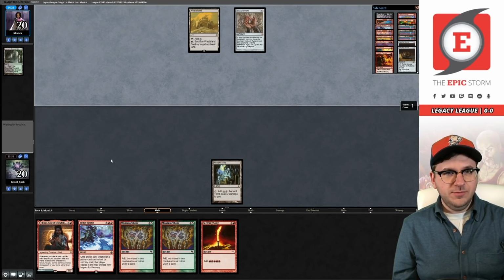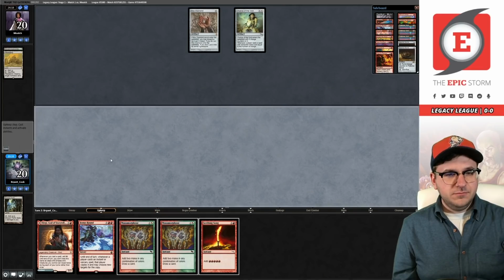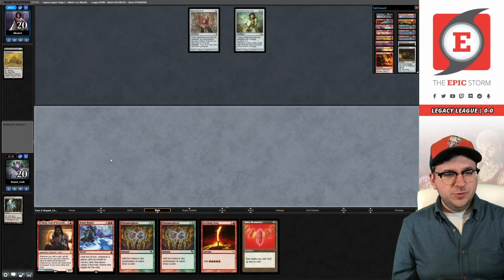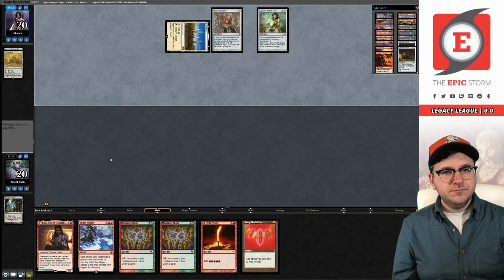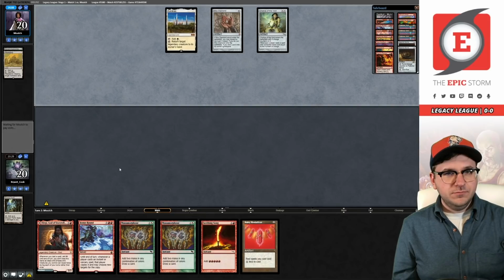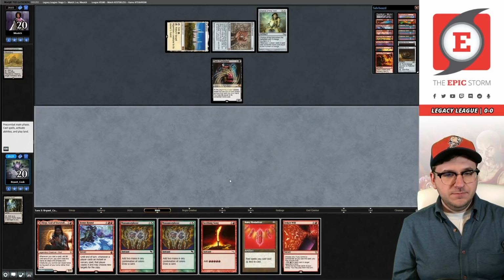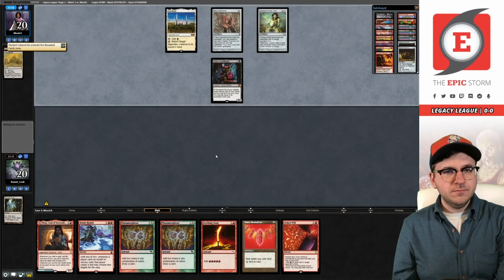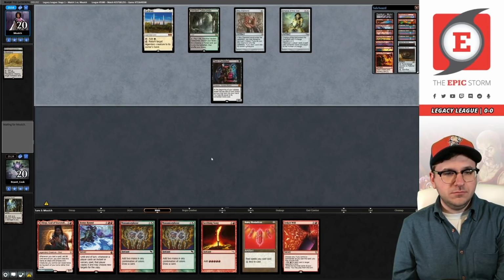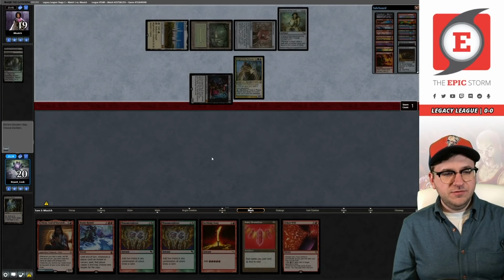There's Wasteland, so we were about to get racked. Ruby Medallion, not very good right here. If they have Thalia, that's probably a KO. Dark Confidant. Knight, okay. We need to draw a red source.